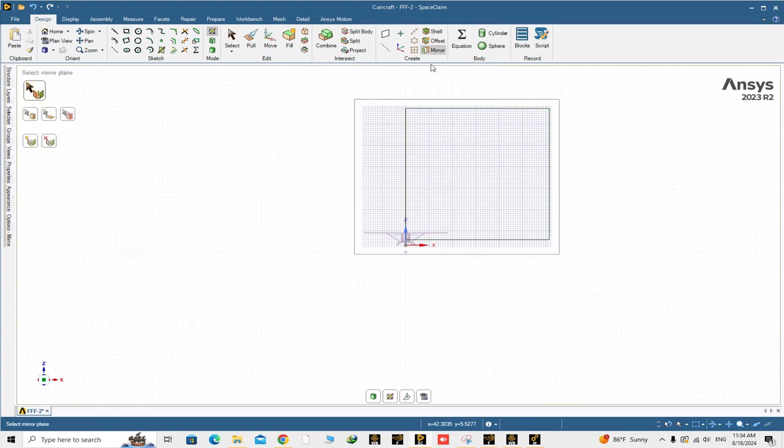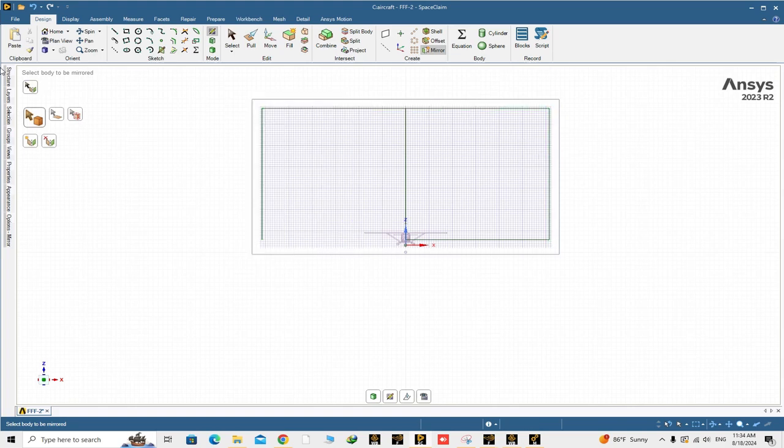Use the mirror command from the create section. Then it asks you to select the mirror plane. This is the mirror plane. And now repeat these edges. And this time by selecting the other mirror plane.